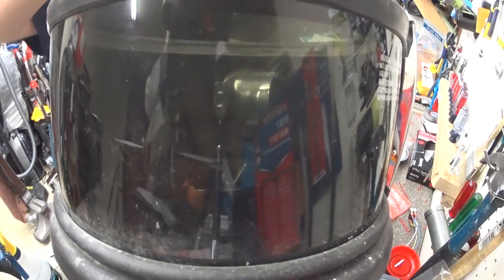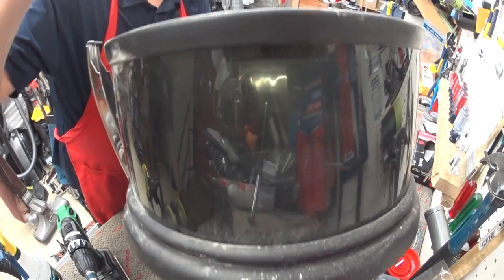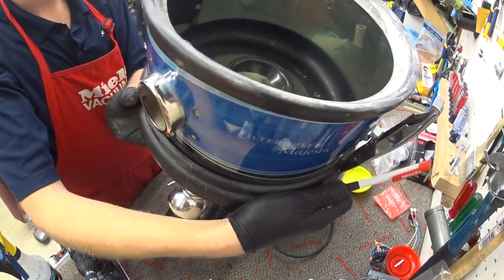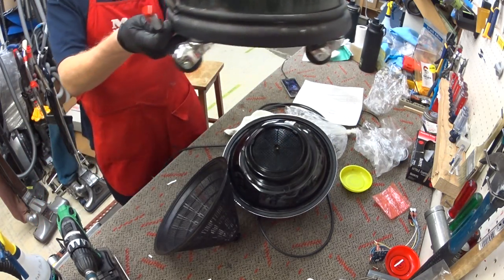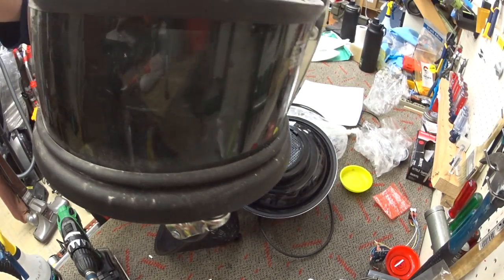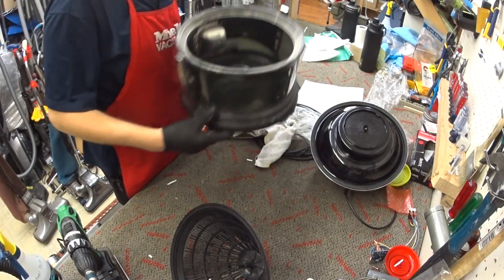Something that's cool about this is you can see that the bin is clear. So if I stick a red Miele pen, you can see it's this translucent bin. But when you have it up in there, you can't really tell. You're using it like that. You really would have to shine something in there pretty good to see it.